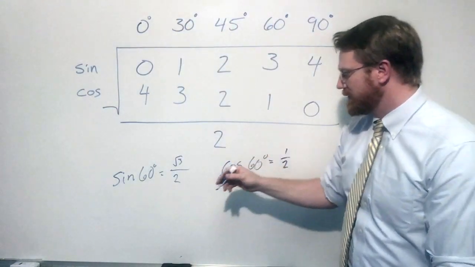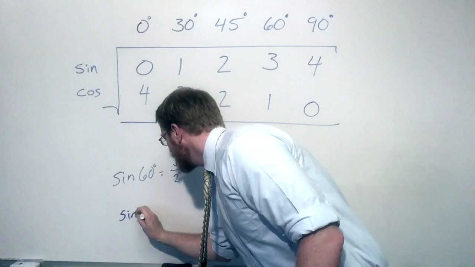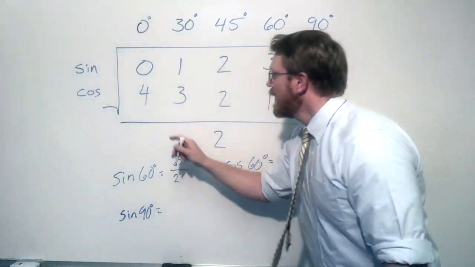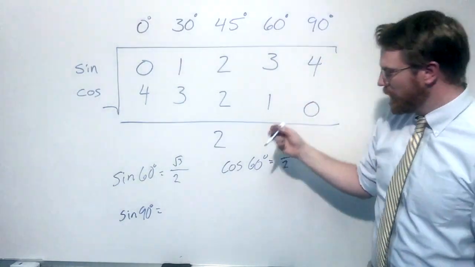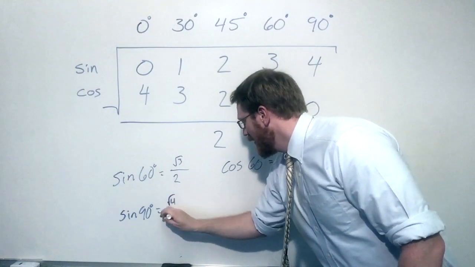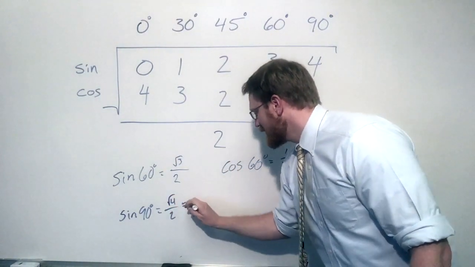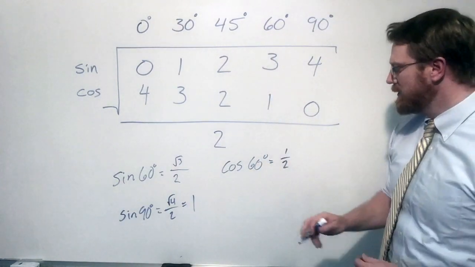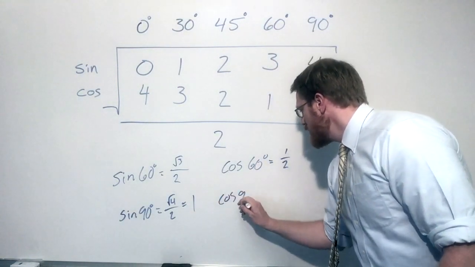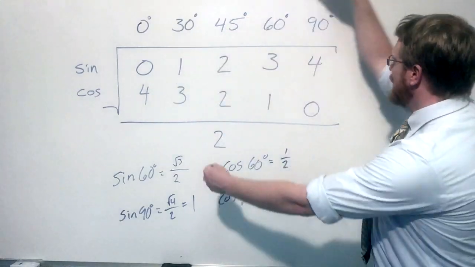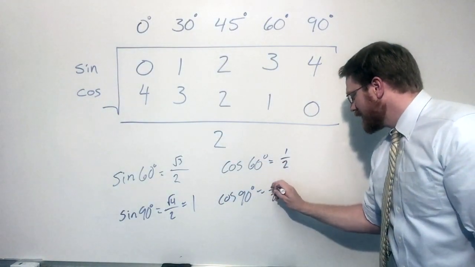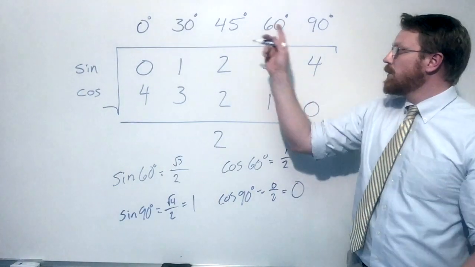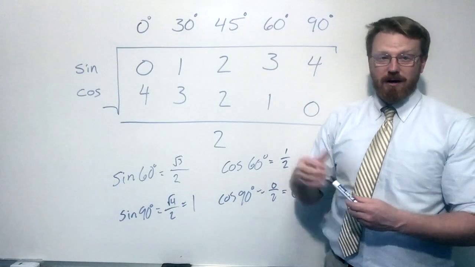The 0 and 90 gets involved. So if I had the sine of 90, see how that would play out. Sine under 90 would be 4, but it's the square root of 4 over 2. And so that simplifies to 1. Yeah, it works out for that guy too. And cosine 90, the square root of 0 is 0 over 2, simplifies to 0. So even those quadrantal angles work and are incorporated in this graph here.